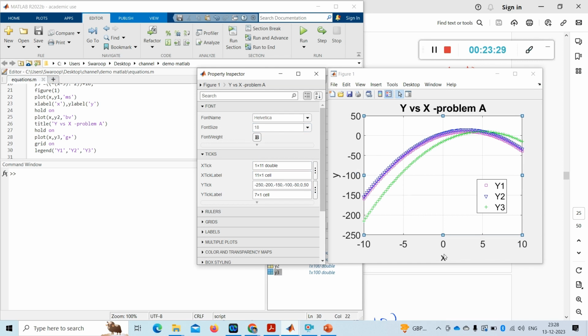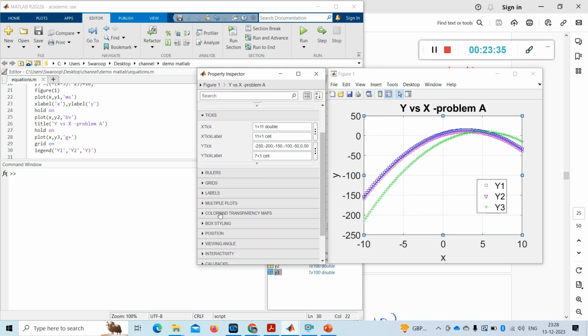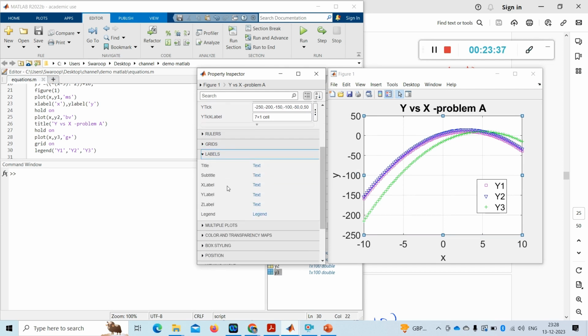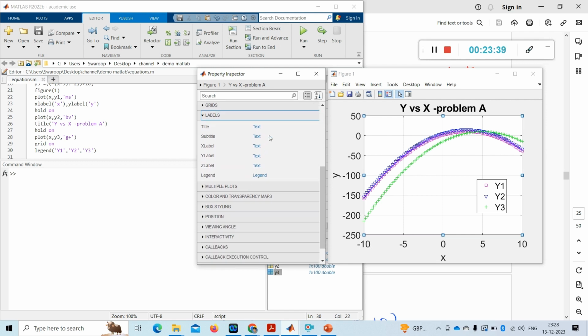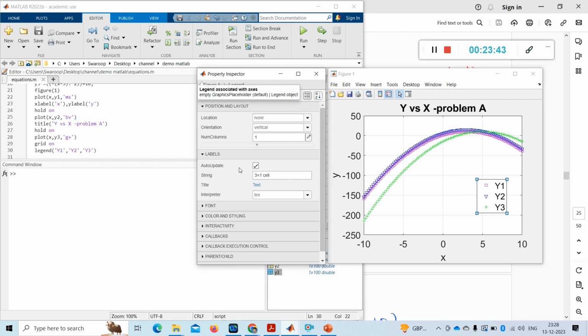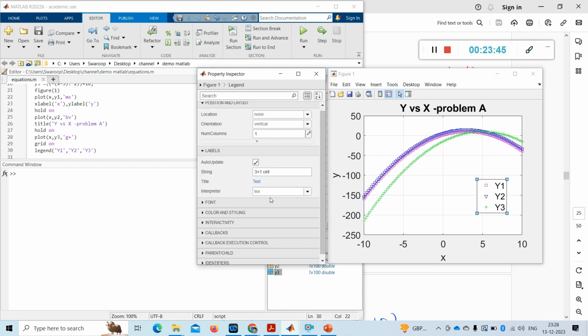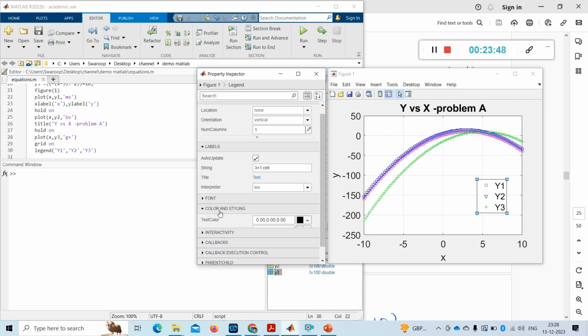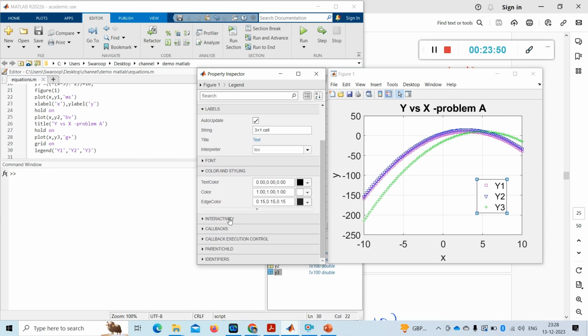See how the font size increased. So X tick, rulers, labels, see title, legend, you can change all these things. See labels, font size, color, styling, everything you have. Based on your requirement, you can change the sizes.